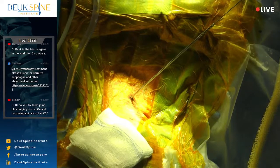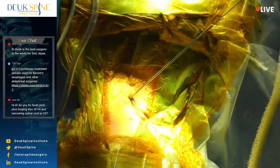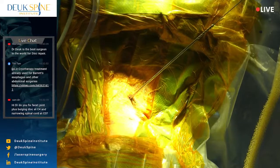Okie dokie. There's the dilator tip at the back of the disc. Perfect. You can see that the back of the vertebral body of six is slightly rotated. So I need Monica to fix that just a little bit with her orbit. I would drop your side just a degree. It's no more than a degree. Let's see where that is. That's it. We fixed it. Now the shoulder's gotten in the way.